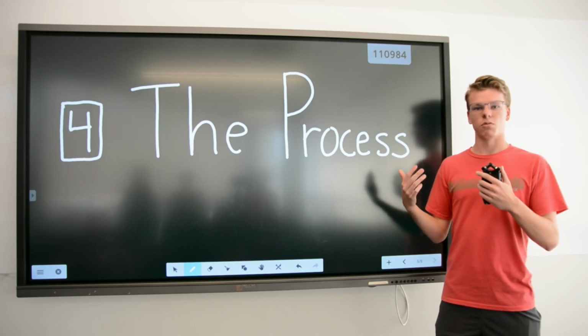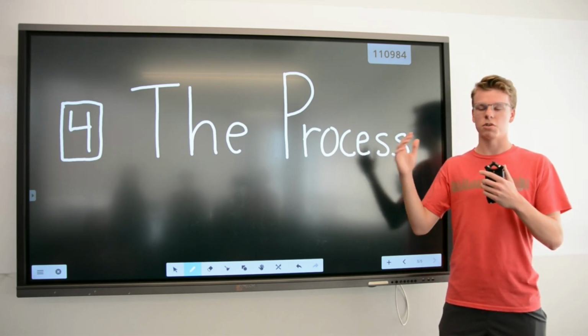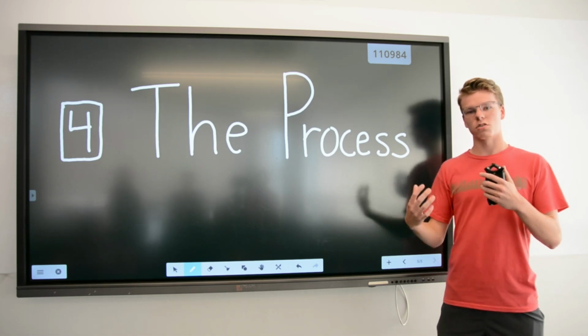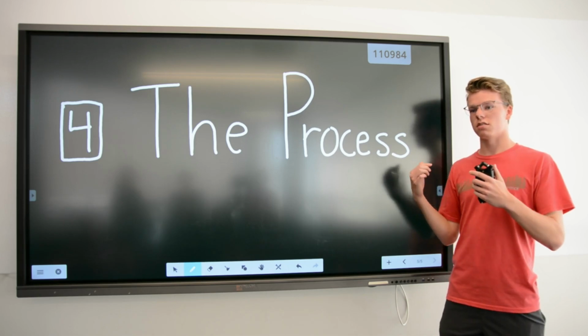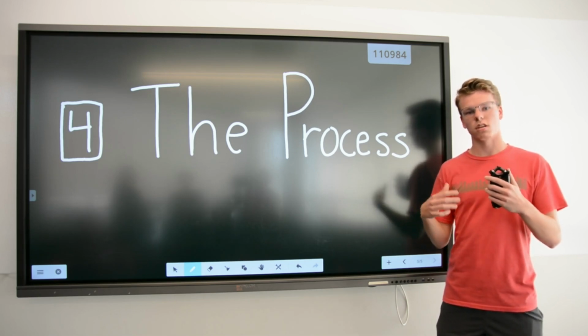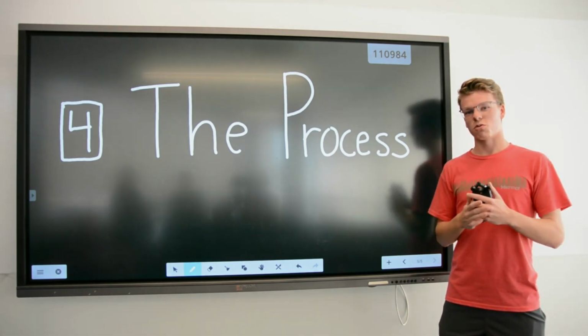For me, when it comes to research, I read their research question first, and then I begin reading their literature review, so I get a gist of what their whole paper is about. And then I get into methodology and data analysis, and then their conclusion and introduction at the end. So yeah, that's how you peer review a paper.